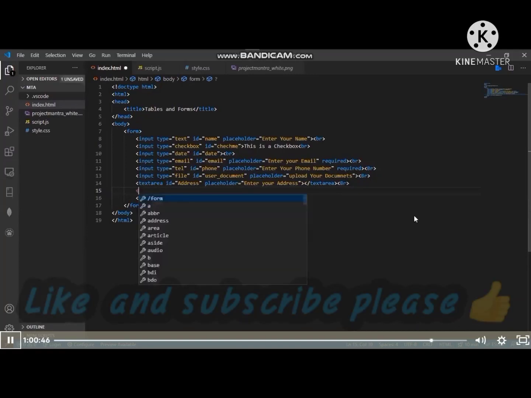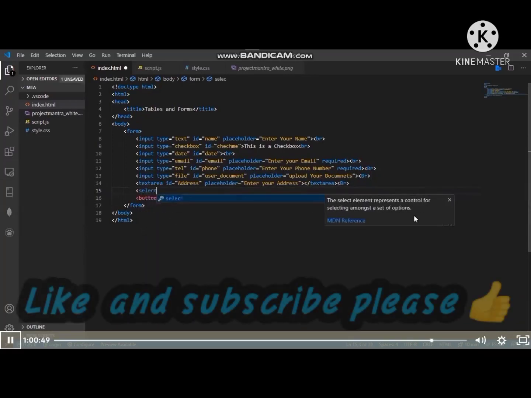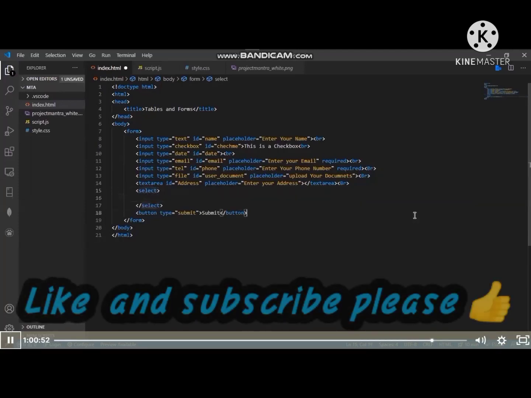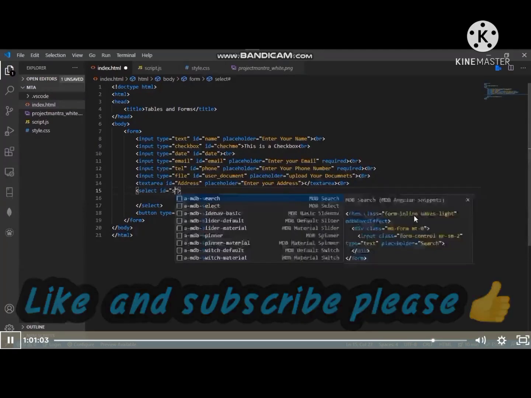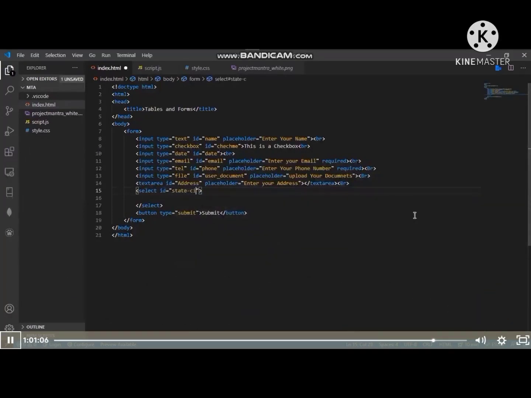So let's say select, id is equal to state, city. So what option group will give you is the ability to add a highlighted heading for the drop downs.